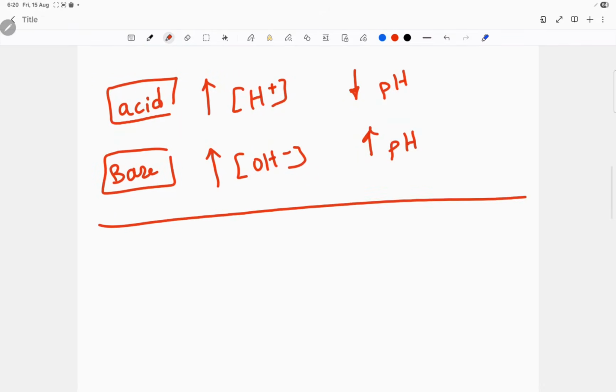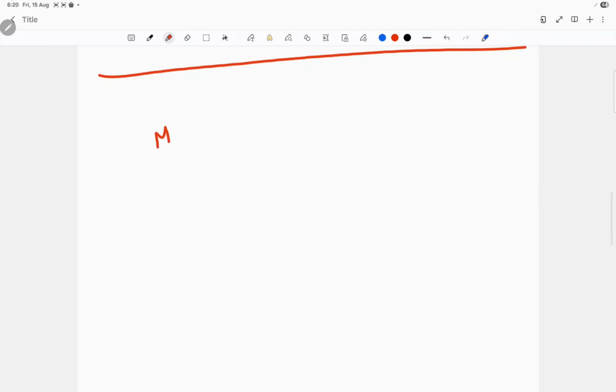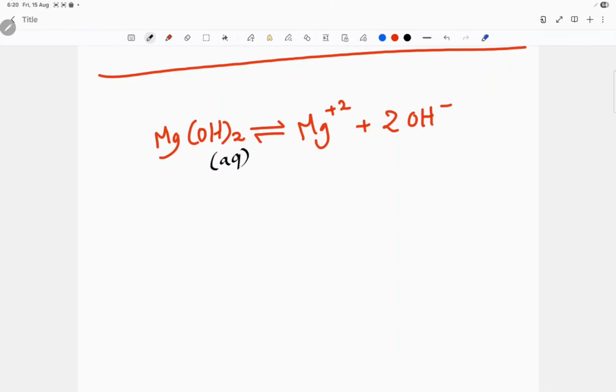Now, imagine if I had a base like Mg(OH)2, which you should know is a weak base. If it's weak, I'll be using a reversible arrow, which means one going forward, one going backwards, to become Mg2+ ion along with two OH negative. Aqueous, aqueous, aqueous. Now, actually, let's make this into a solid. Now, on the right side, you see hydroxide, correct?